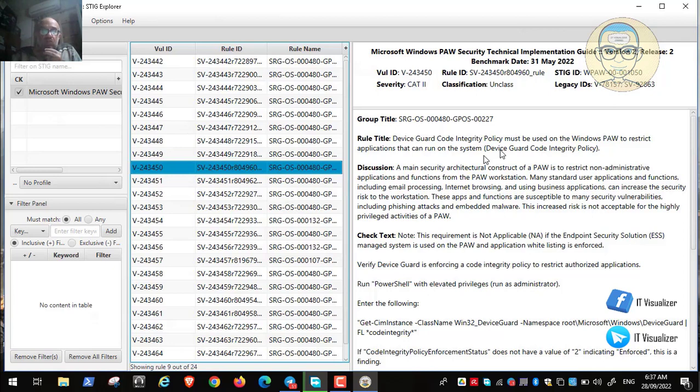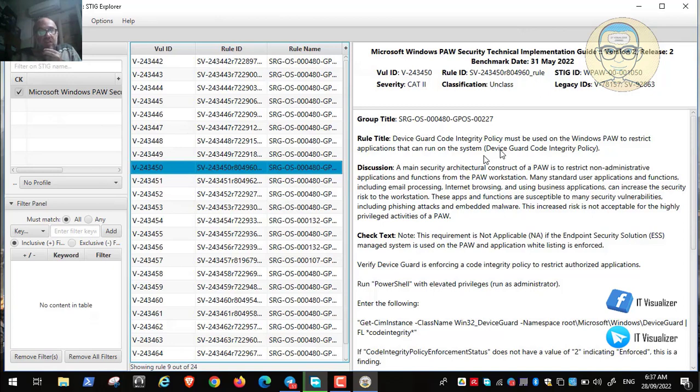It is not used through the normal group policy, but it is used through the application of the Windows Defender. So this is one of the options that you can take advantage of through the Windows Defender. The Windows Defender can help you to control what applications can run on the system.